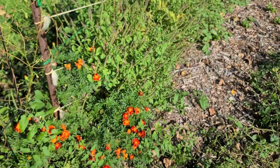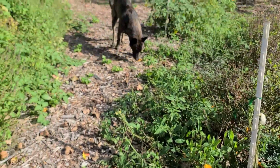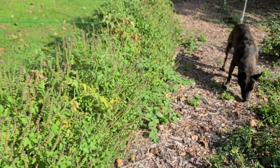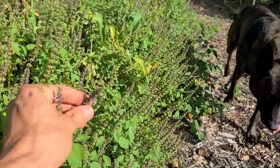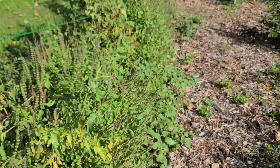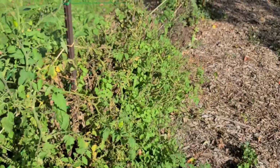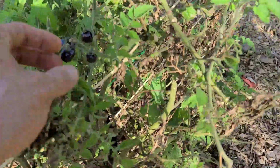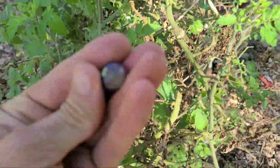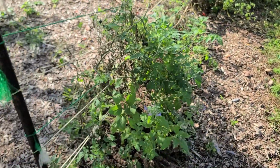little bit lower. Over where I have some French dwarf marigolds is a huge wall of basil. So this is all basil. So I should definitely have a ton of basil volunteers next year, because I just have a bunch of it going to seed. Massive wall of basil and Roma tomatoes, all the way down to some more blueberry tomatoes, which would probably be a good one, because I like these a little bit underripe.